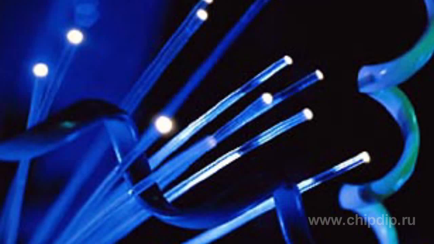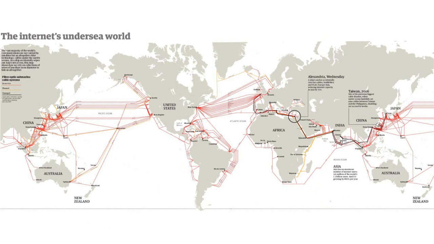Nowadays, for transmitting data, telegraph and telephone lines are replaced by fiber optic lines. They are also used for data exchange on the Internet. Such a cable has a similar design, however, it has optical fiber inside instead of a copper conductor. For example, recently the Unity optical cable was laid under the aegis of Google between Japan and the US. It is 10,000 kilometers long with an overall transmission capacity of 4.8 terabits per second. This type of communication will stay for a long time.